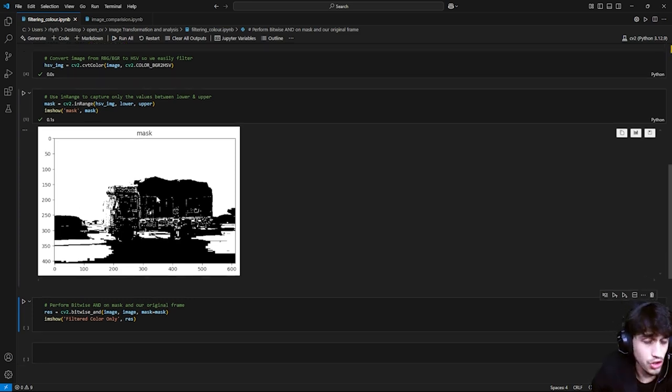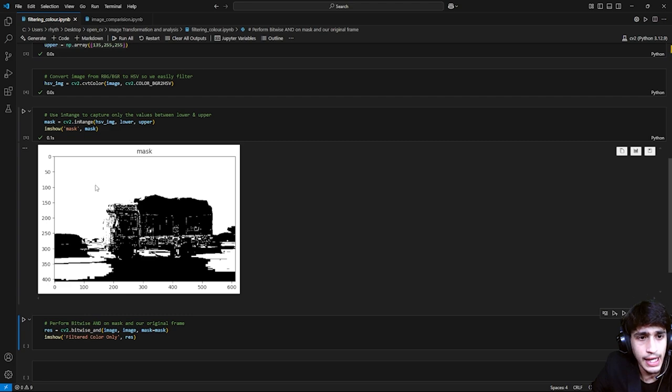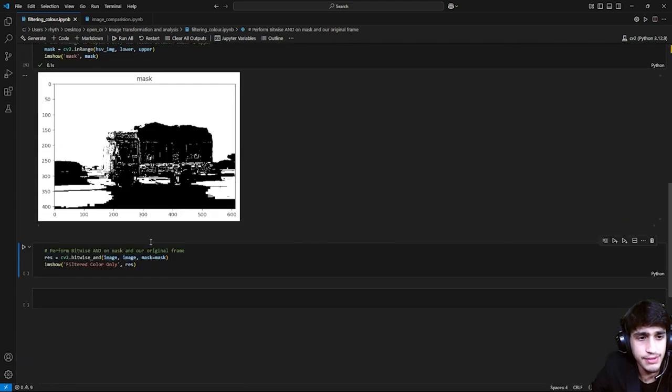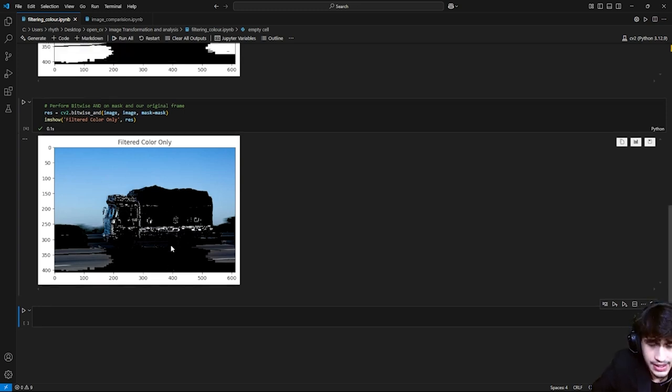So 0 is for other colors and white is 255. Now we will use bitwise AND. We will AND this and this, and then it will give only the blue color. So this is the final result. My favorite truck just vanished and only the blue color is left. So this is all about the coding of color filtering. Let's jump to the next part.